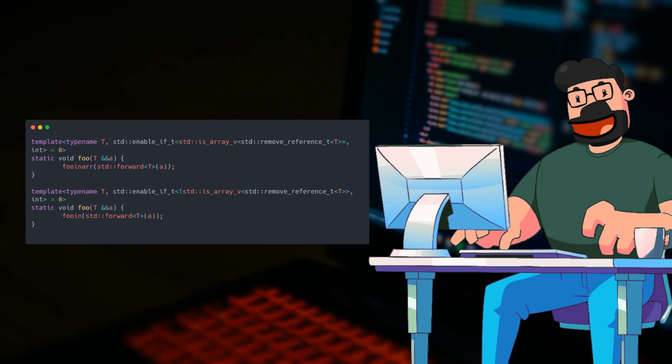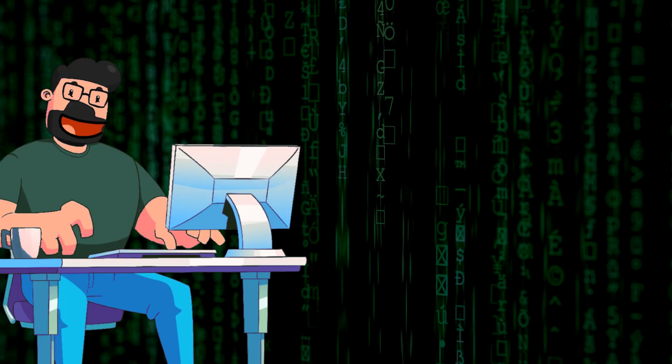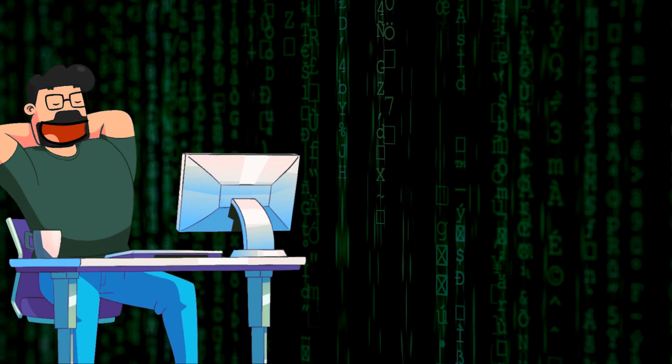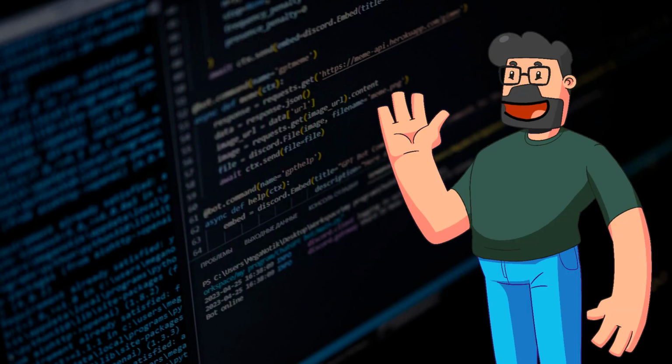In summary, we successfully resolve the ambiguity issue by implementing a dispatcher function that leverages if constexpr and std::is_array to differentiate between passing a C-array argument by pointer or by reference. This solution allows us to handle both scenarios effectively and ensure the correct function overload is invoked. And with that, we've tackled the problem at hand with a smart and efficient solution.